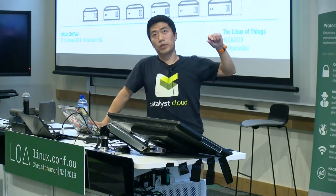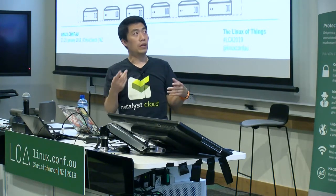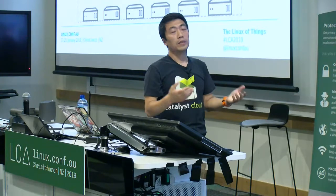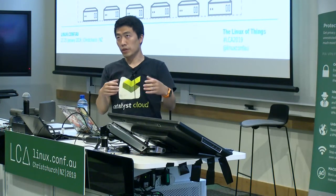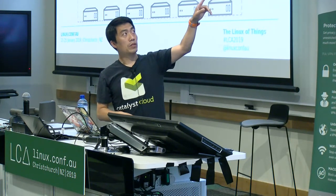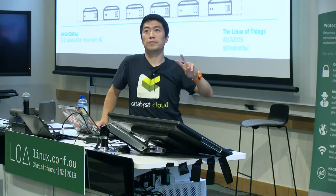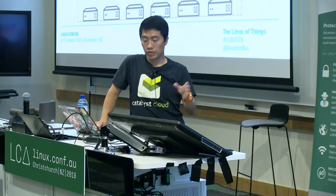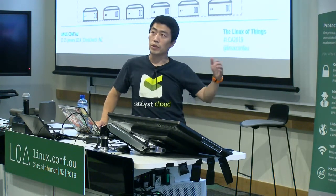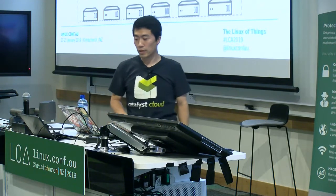When a user creates a cluster, for example, you are building a Kubernetes cluster with three master nodes and two worker nodes. OpenStack Magnum is the service we are using to provision the Kubernetes cluster for you. So you get three master nodes, all created based on virtual machines, and two worker nodes, each also running on a virtual machine. On top of the worker nodes, you can have your containers, like Docker or another container service.